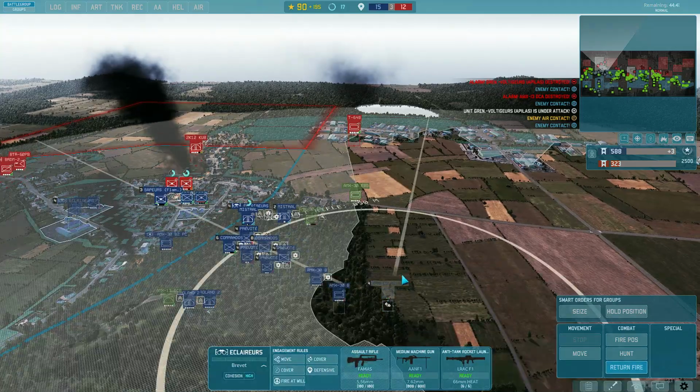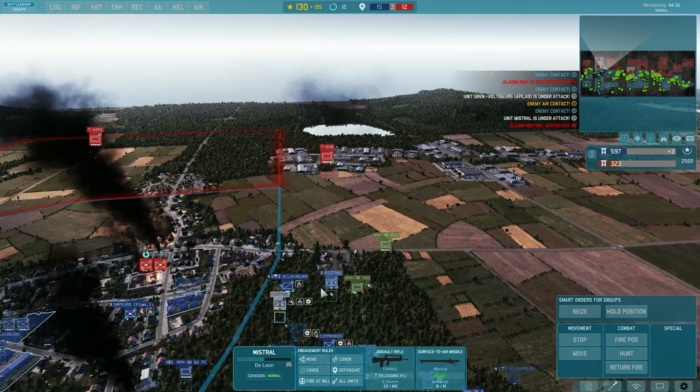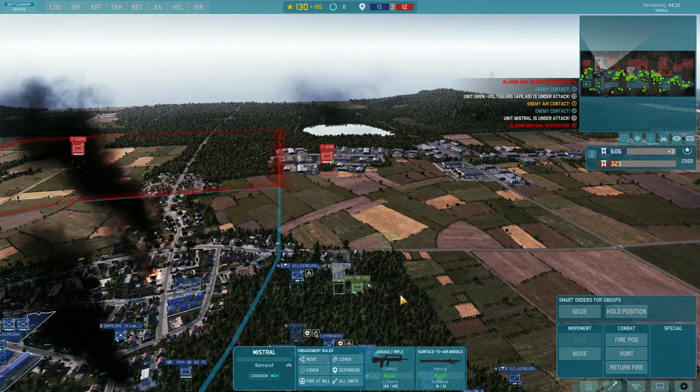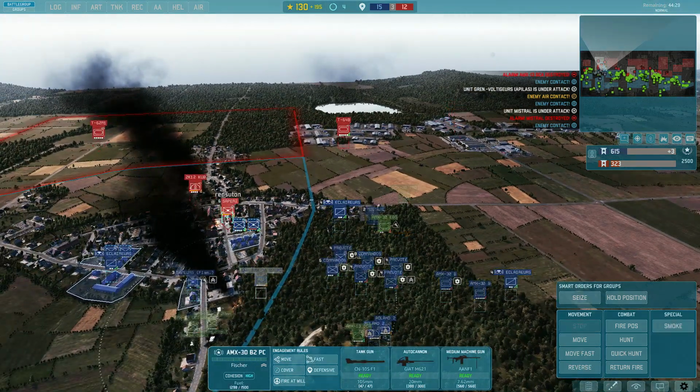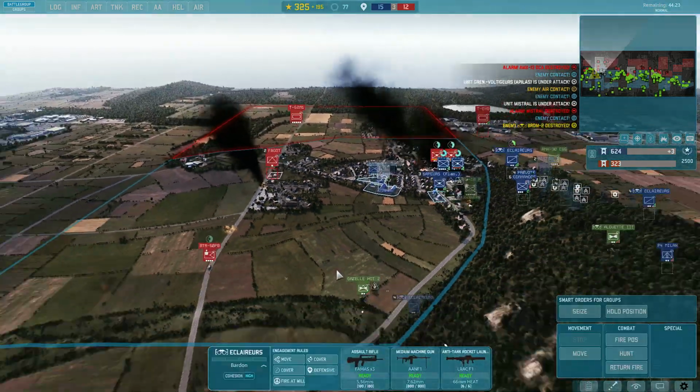Just waiting for the Eclairiers to spot more things so that our guys can take them on. Oh god, these guys are taking infantry fire. Let's not have that happen. Oh, they're already dead. That is unfortunate. Okay, and I'm actually not going to put that guy in a building, just because they'll probably take fire from a tank if we do that. The AI's intentions are always a mystery to me.